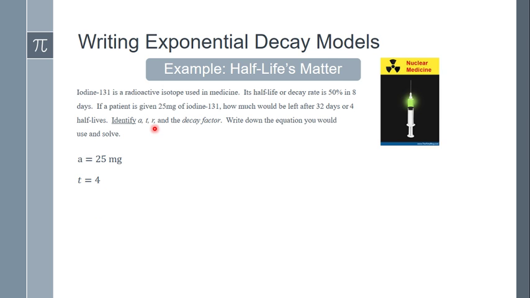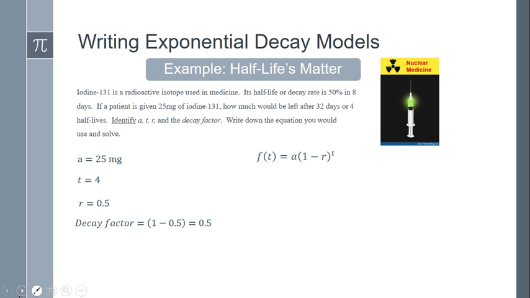How about r, which is the decay rate? Well, it tells us here that the decay rate is in fact 50%, so we don't have to do anything to get it. 50% written as a decimal is 0.5. Remember, you just divide by 100 or you move the decimal back 2 times. And the decay factor is the entire quantity 1 minus 0.5, which in this case gives us back 0.5. So something is decreasing by 50%, it's also retaining 50% of its original value.